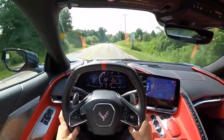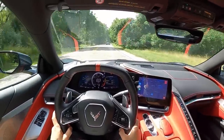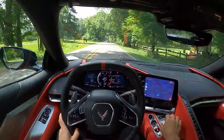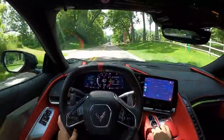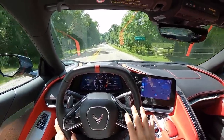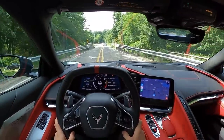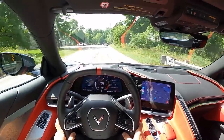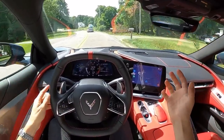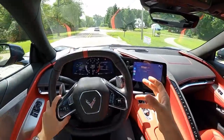You need some reserve and self-control when driving this car because it is fast. Again, very smooth, very comfortable. Not as aggressive and sporting as I would like, but I'm sure we'll get there in future Corvette versions. This is a really nice Grand Tourer, a very, very enjoyable cruiser. The enjoyment factor in this Corvette really comes from the overall experience in the car. It's not necessarily as enjoyable to drive and to hustle and push as I was hoping. But that's not to say it isn't fun to drive.